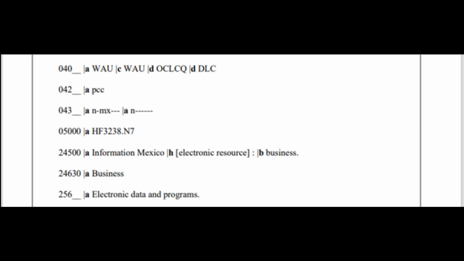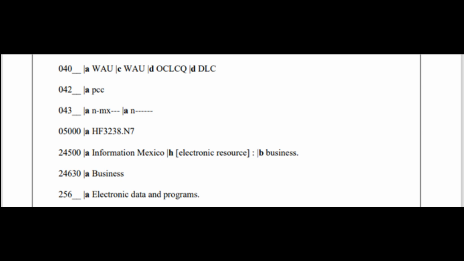So meaning to say that the subtitle business, you can put in a varying form of title, meaning this part of the title of the item is a portion of the title proper or an alternative form of the title, because as you can see, the main title, which is Information Mexico, is vague information about what the item is all about.